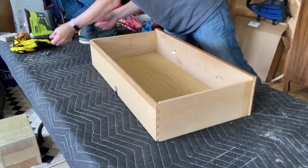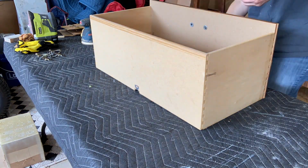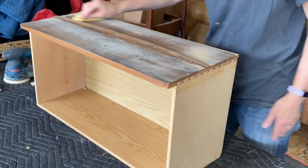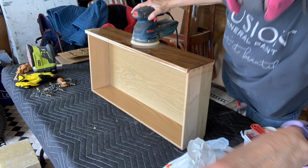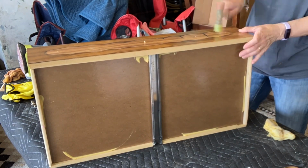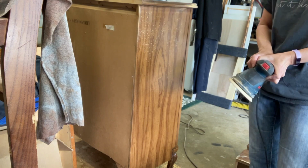As usual, first thing up is to get the hardware off and all the junk out of the drawers. And one thing I forgot to do was clean. Oopsie. So I'm using my Plastic Wood-X, and there are a lot of repairs, a lot of scratches, and this is a melamine that I'm dealing with, so I had to be real careful. I had to sand it down, but I couldn't sand too much.